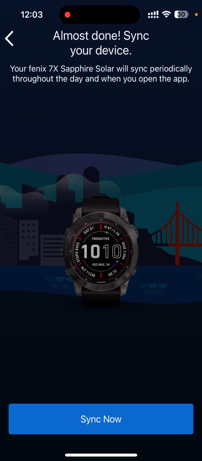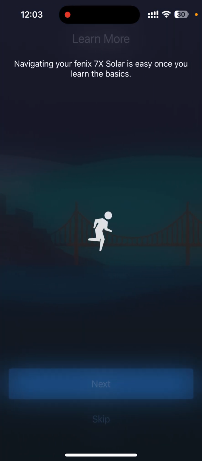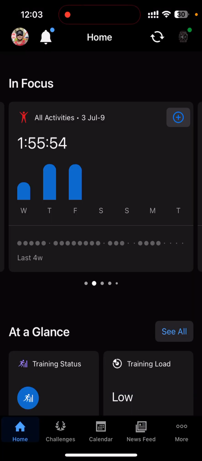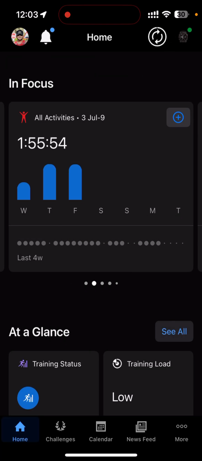I'm not adding any new device here. Of course there are devices already added. You can see here I have finished the sync setting. The Garmin 7X Sapphire Solar was already connected, and here I will just be skipping this because it is already connected. In case you want to add another device, you can simply tap here on the top right and add the device. Otherwise, if the device is added, you can see it shows me connected. You can tap this, it will synchronize. Once it is connected to your device, you can tap it here, and it will show you that the synchronization is completed.